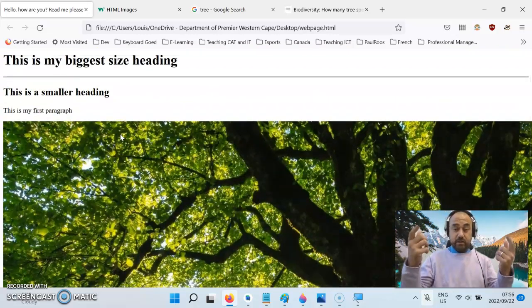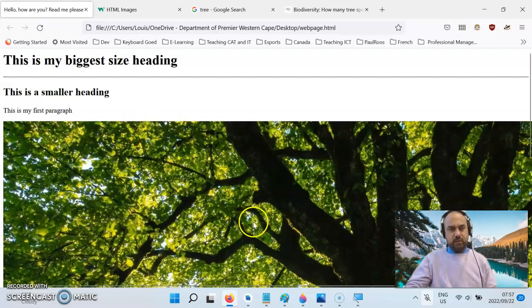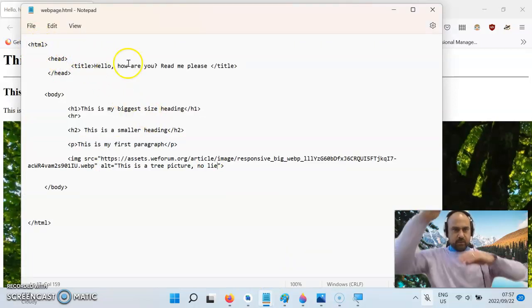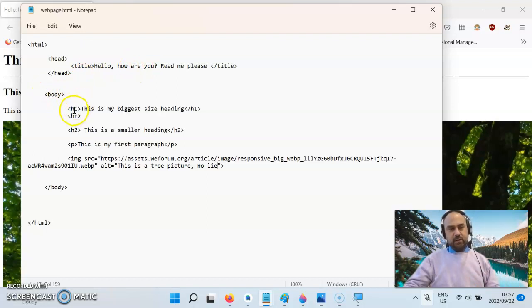You don't actually need to know how to do the image for the assignments that we're doing today, but here we are. We have our HTML web page. That's basically all you need to know. HTML, the head part, the title part, the body. You can have a heading, a horizontal ruler, a paragraph, an image. Close my body, close my whole web page, and that's it. I'm done. Have fun building your first web pages.